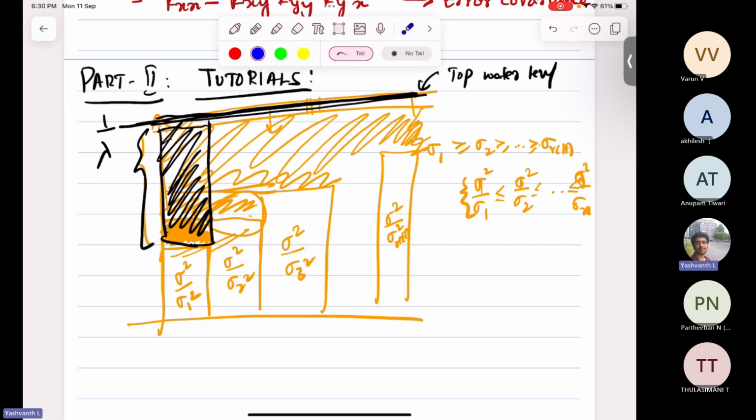For the first one, sigma is a maximum. The water that you get for the last bar is the least, since sigma r is the minimum singular value. That means the channel gain sigma i squared of that particular stream is the minimum channel gain. So what this tells is, wherever there is the best channel, put more power in that channel so that you get more data rate from that channel. Whenever the channel gain is small, don't give more power. Give less power. Basically, it's a greedy algorithm.